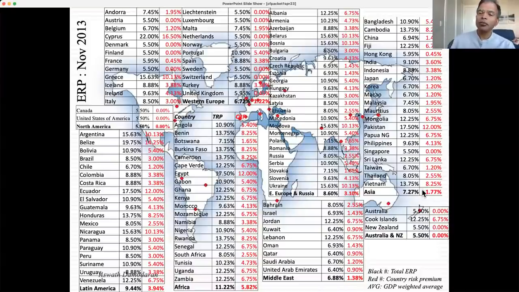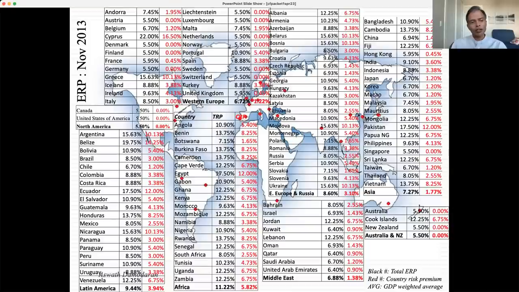I also compute a premium for the entire region. You know how I come up with the Asian premium? I could take a simple average, right, of the premiums of every country. What's wrong with doing that? I'm weighting Vietnam as much as I'm weighting China. I'm weighting the 100th largest economy in the world as much as I'm weighting the second. So you know what this premium is by region? It's a weighted average of the premiums of individual countries weighted by their GDP. So in Latin America, Brazil is going to have a much bigger weight than Venezuela. So I have premiums by country, premiums by region.